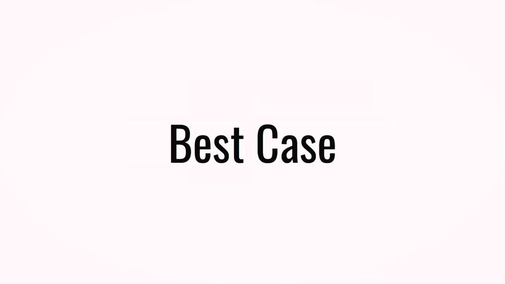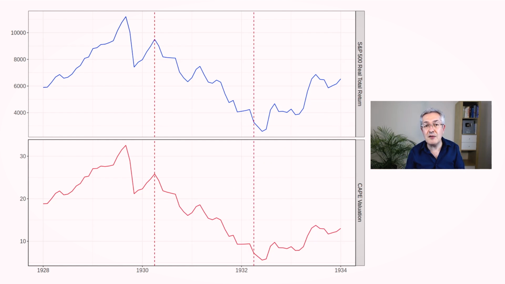In certain environments, drip feeding has a higher probability of outperforming lump sum investing. And if we look at the best and worst case, it'll give us an intuition for when that is. So here I've looked back over 140 years to see which was the best 2-year period for drip feeding versus lump sum investing. Now, of course, that'll be when the market's trending downwards, and in this case, it was trending downwards very sharply between 1930 and 1932. What's also interesting is that when we start that drip feed period, the valuation, according to Robert Shiller's CAPE measure, is actually quite high. It's at around 25. And of course, by the end of the period, the valuation's much lower.